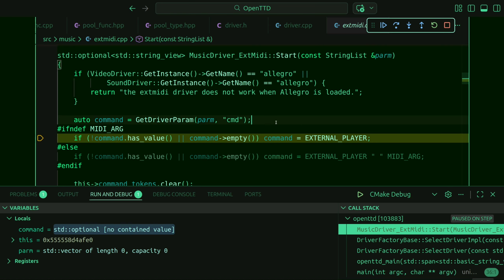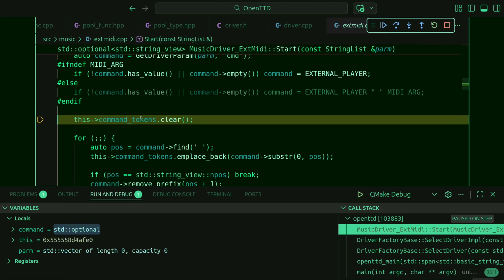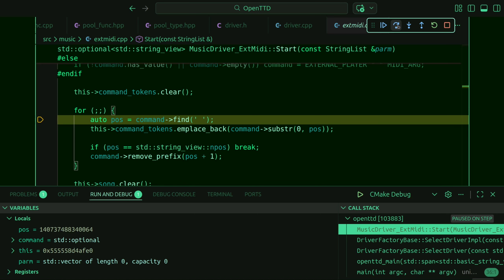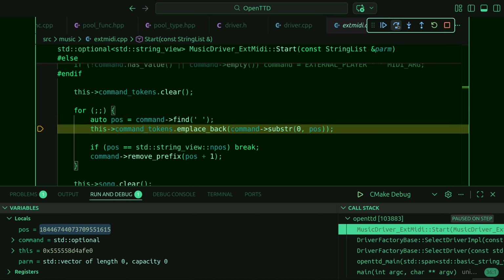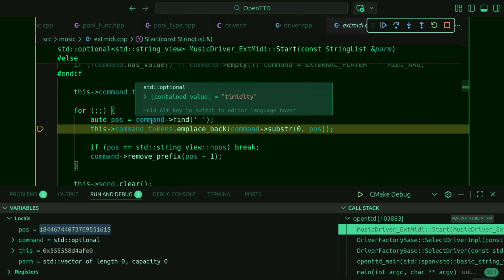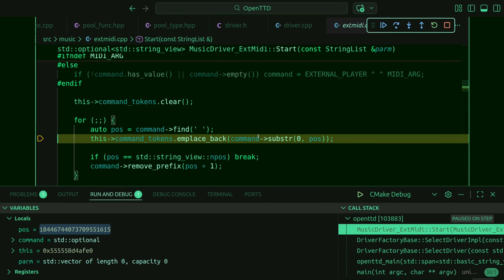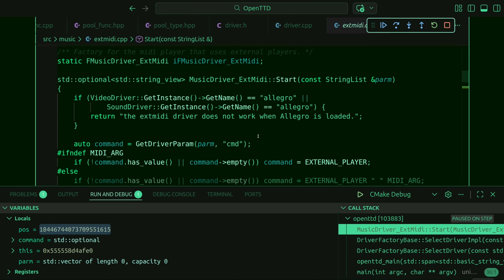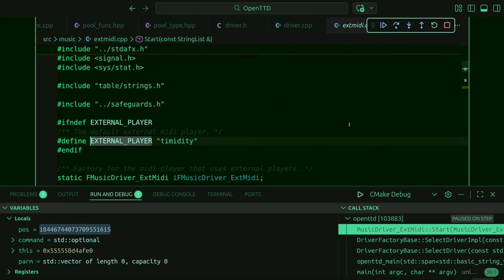So probably some external thing can be launched. Command tokens, no, nothing here. Oh, we had some command. Oh, this is the default command, right?